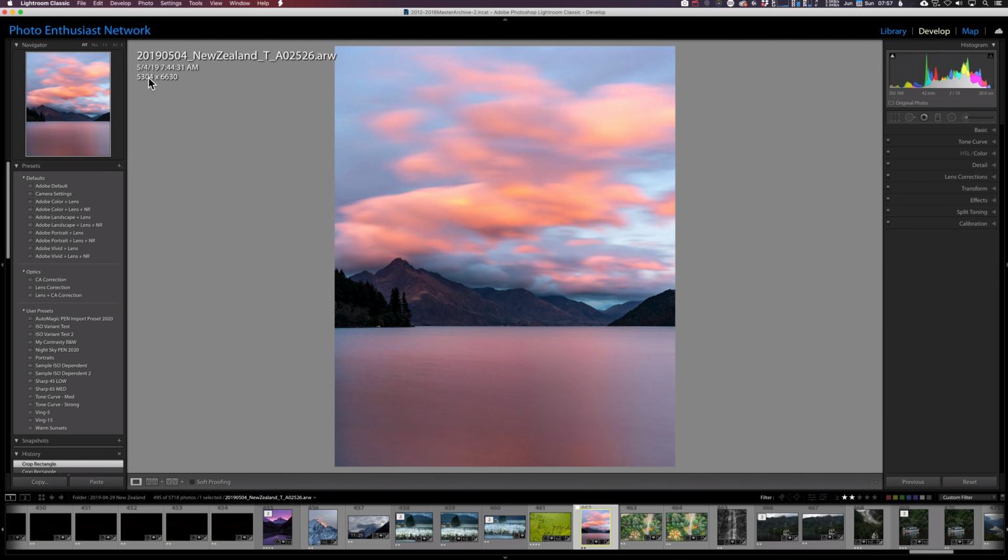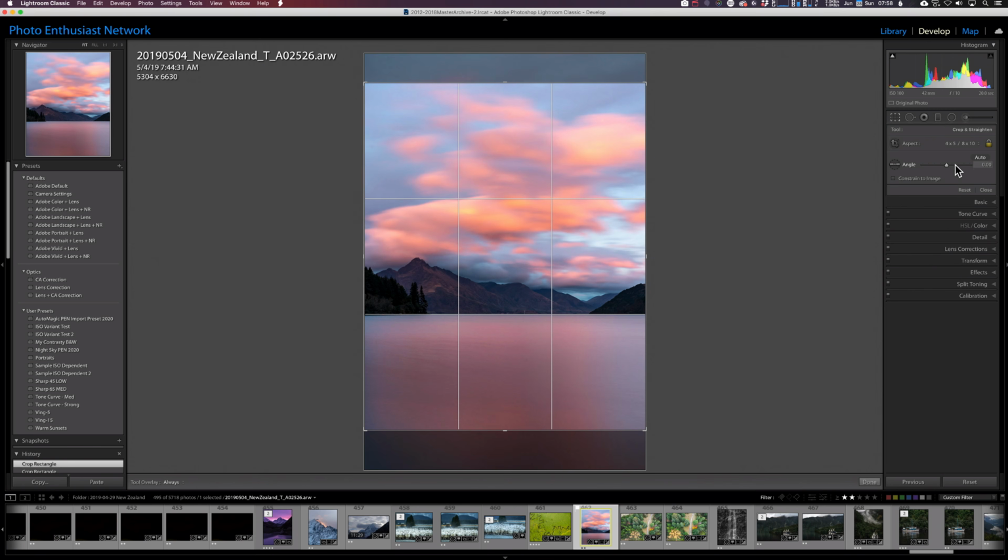So now that's displayed: the file name, the date it was captured, and the crop dimensions. Pressing the I key cycles through the two different overlays and turns it off, and then back to the one I want. The next thing I need you to do is crop to the aspect ratio that works for the print you're going to purchase. Let's say you want an 8 by 10. You come here to the cropping tool, go to the aspect, and pick 8 by 10 right here.